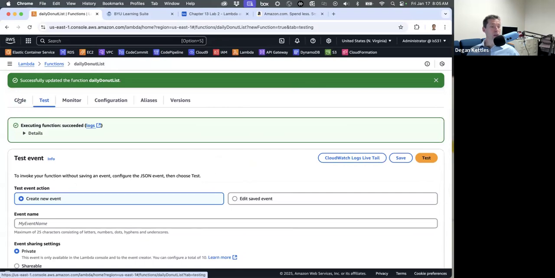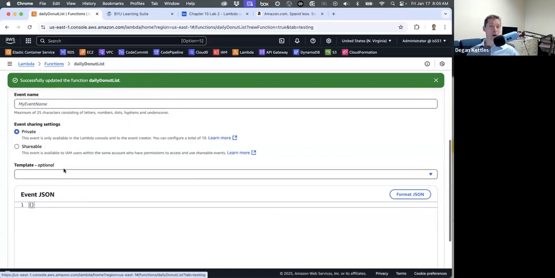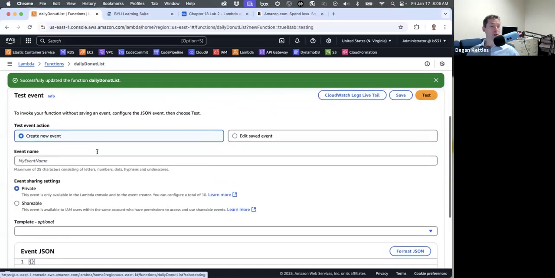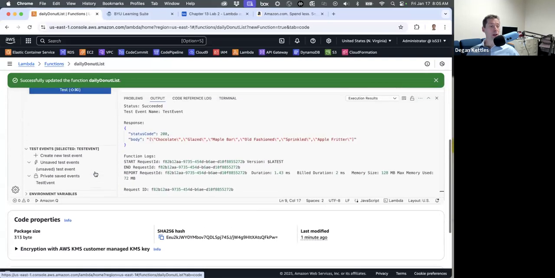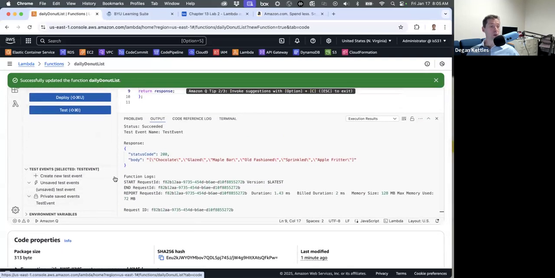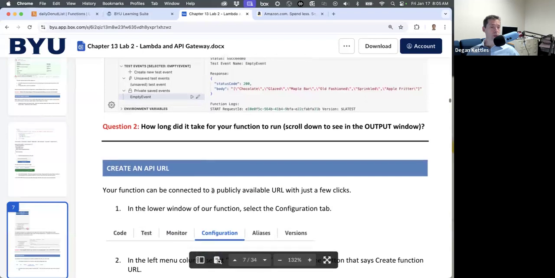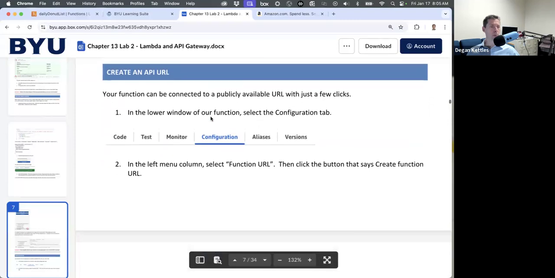So basically I could practice passing in different types of information and then have my Lambda function coded to accept and handle different types of information. And I can test that by doing one event and then another event and seeing what happens. But that's jumping ahead a little bit. All right, let's go on down. How long did it take for your function to run? It'll tell you that there.